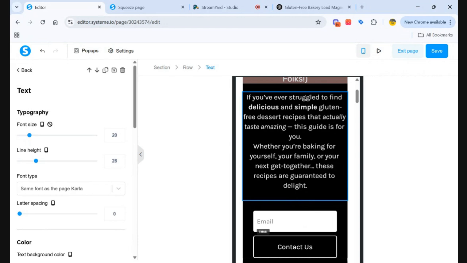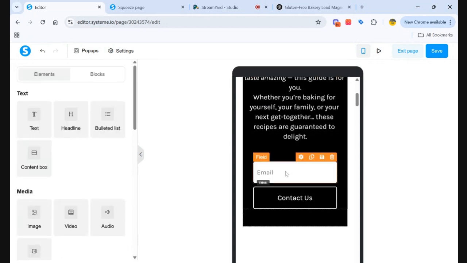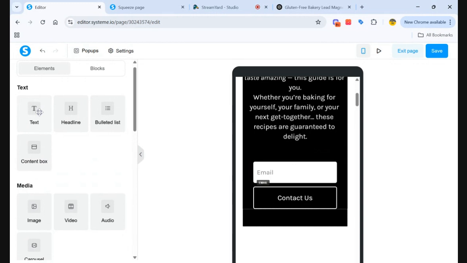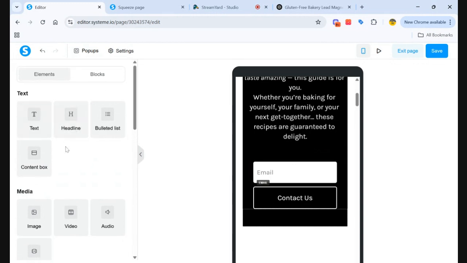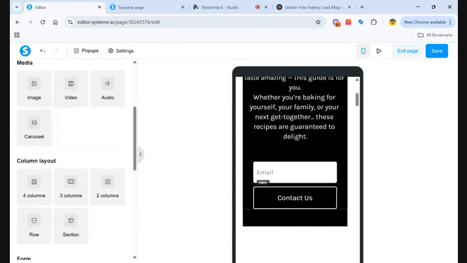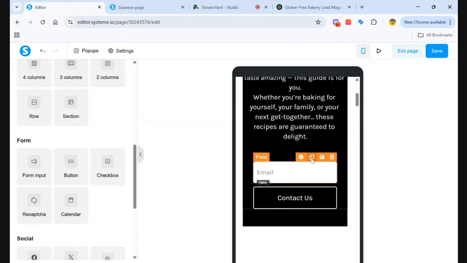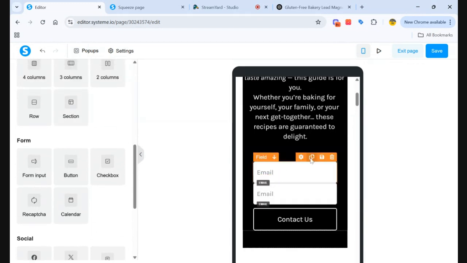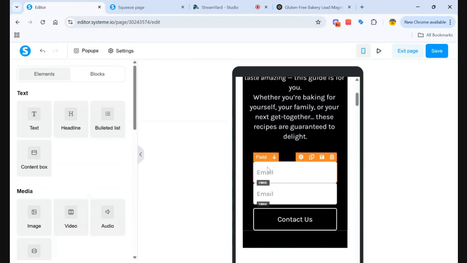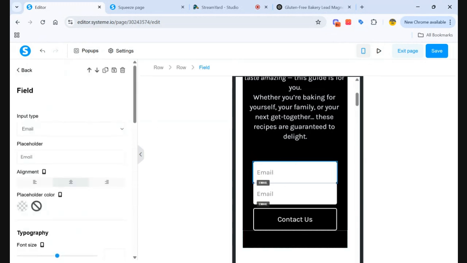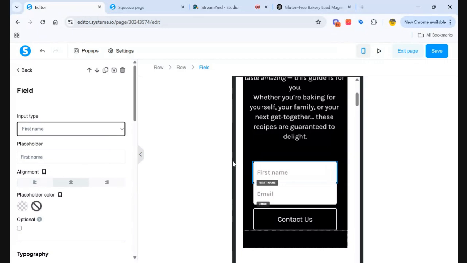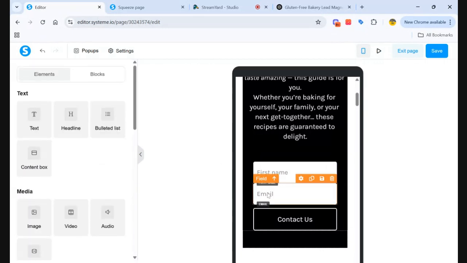Okay, so what are we going to do? Very simple stuff here. Now you can come here and search for emails or search for stuff to collect their emails. But what I like to do is I'll just come here and duplicate this. So now it's asking for email. I'll tap on this email and change it from asking for email to asking for first name, right? And the second one will be asking for email, and that's it.